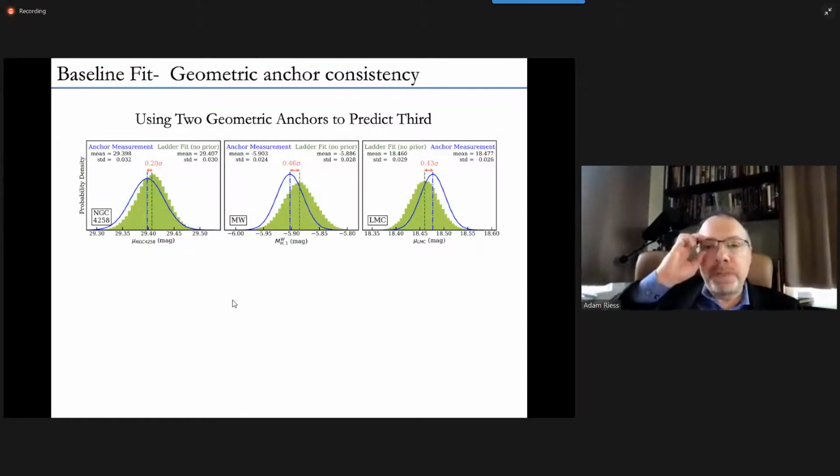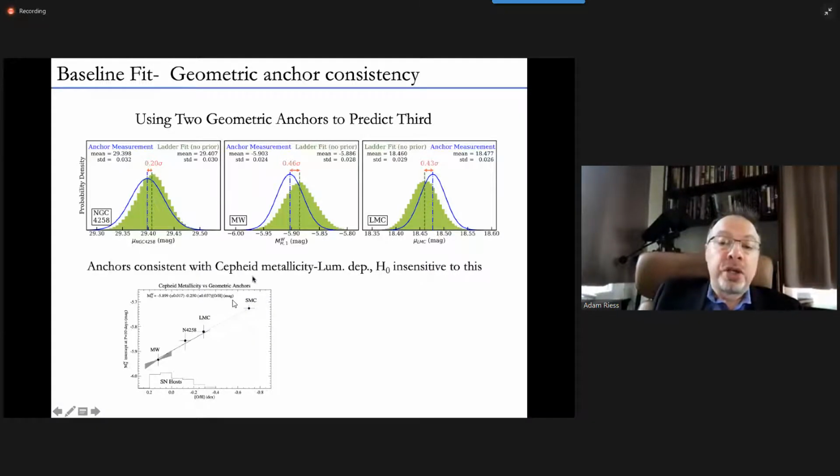Okay, so questions people might have, things they might wonder about is, for example, are the 3 different routes to geometrically calibrating Cepheids consistent, the anchors? And the way we address this in the paper you can read about is to use any 2 of the anchors, exclude knowledge of the 3rd, but use the distance ladder to predict its distance. And so we do that for each of the 3, NGC 4258, the Milky Way, and the Large Magellanic Cloud, comparing the independent measurement to the distance it should have according to the distance ladder, but not using that distance. And those all agree to better than 1 sigma. So there's good agreement there.